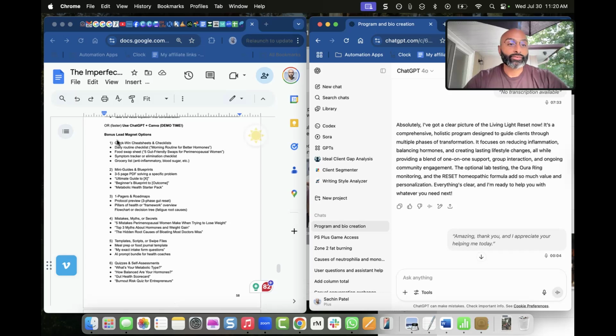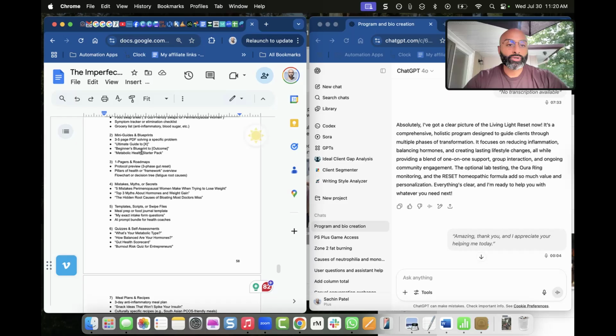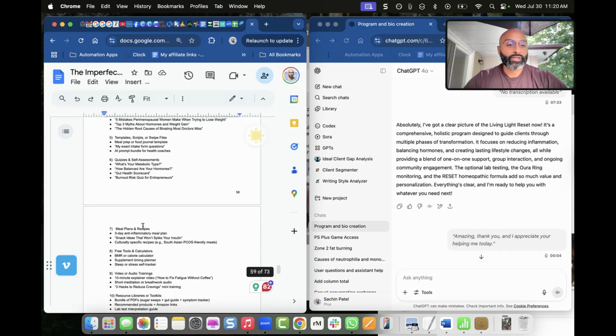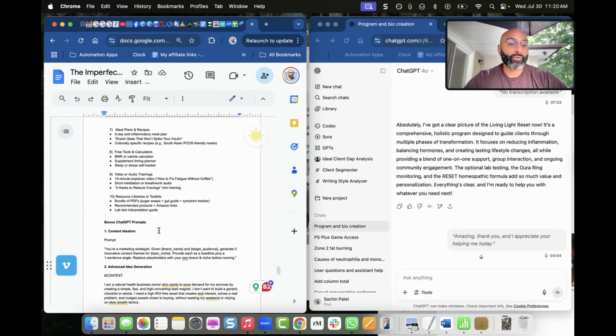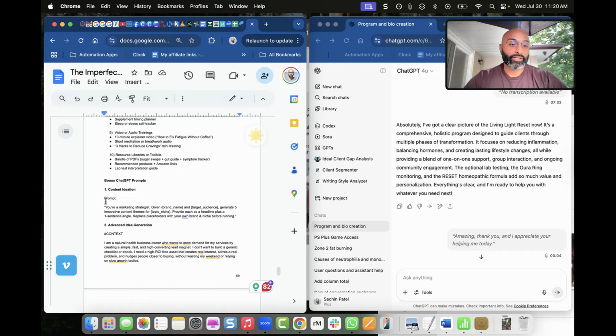There are different ways you can create a lead magnet: quick win cheat sheets, mini guides and blueprints, one-page roadmaps, mistakes and myths, templates, quizzes, meal plans, free tools and calculators, video and audio trainings, resource libraries, and toolkits. So there's a variety of ways that you could put a valuable asset together.